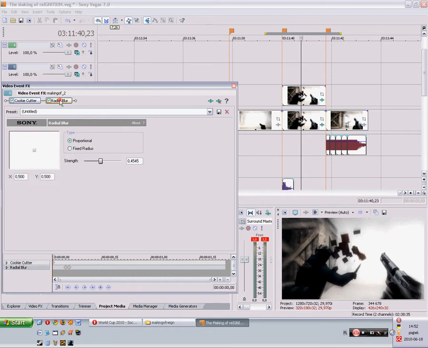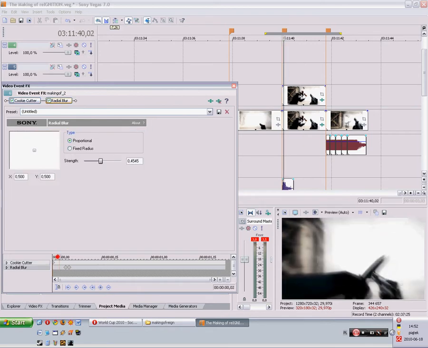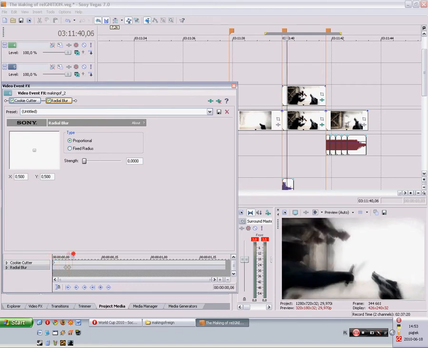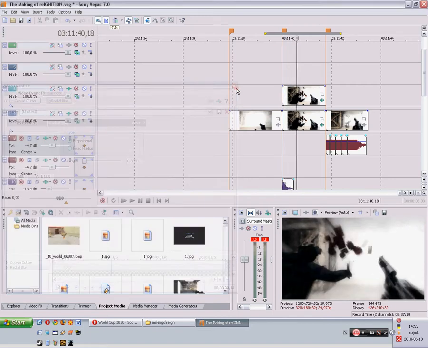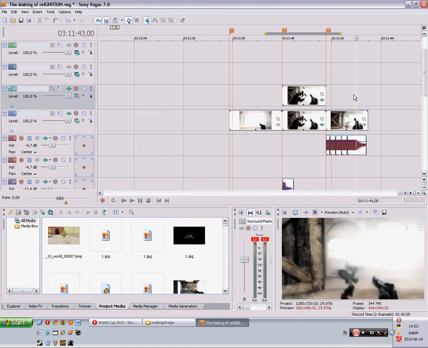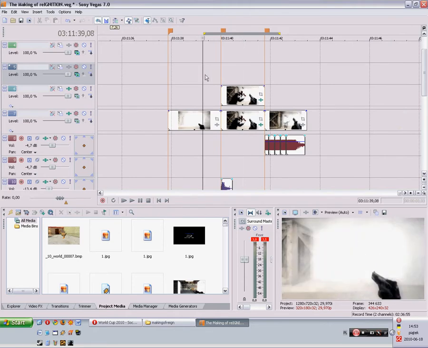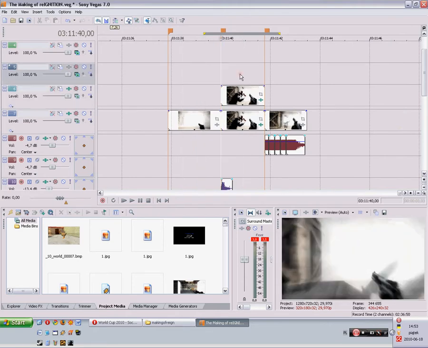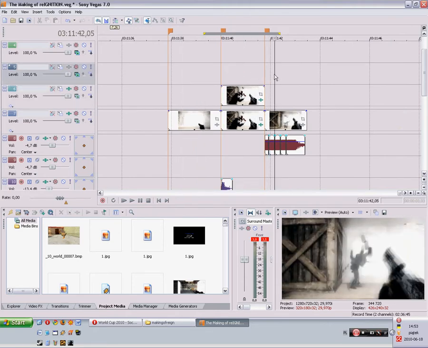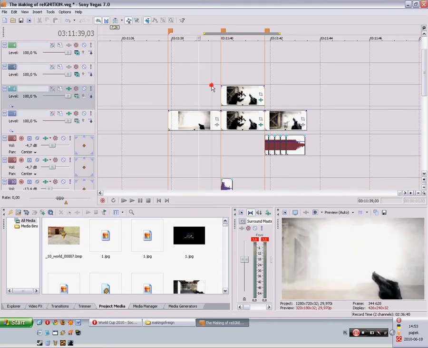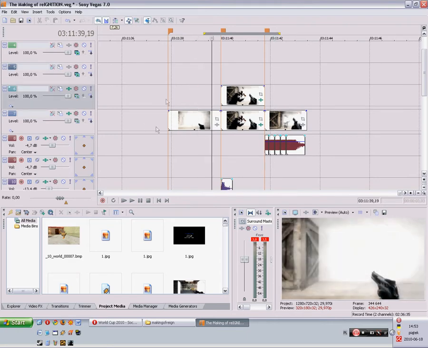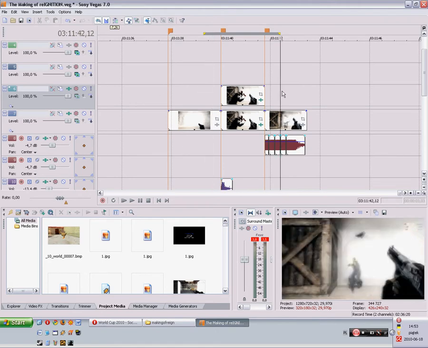And for the sake of this action I added radial blur to put some emphasis on the knife hit. It goes down to 0 later on. And this is pretty much how my bullet time effect looks in all the other bullet time actions to be seen in reIGNITION.